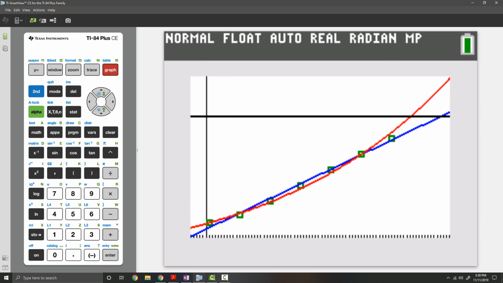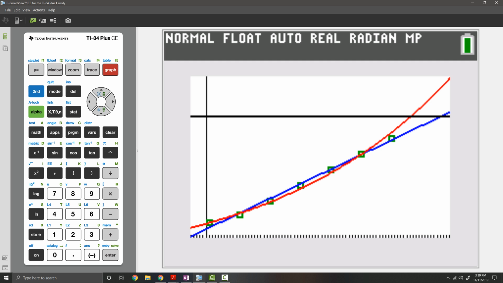Right, so if we're looking at the graph, remember this blue line is a linear regression function. This red line is the exponential regression function. This black line is a collection of all the y points for that 8 billion population. And then the green dots are the actual data points from the scatter plot, right?